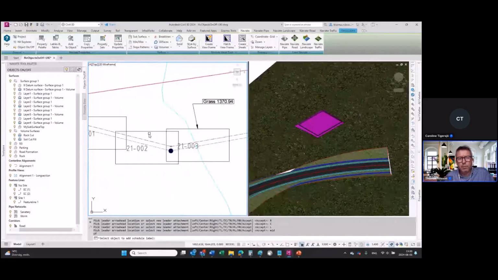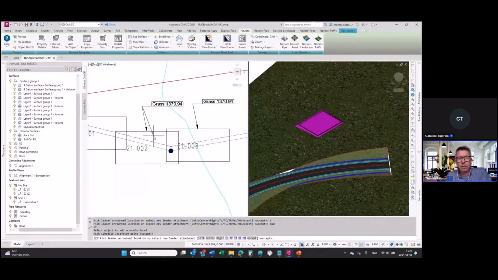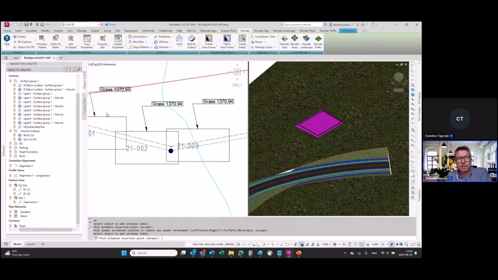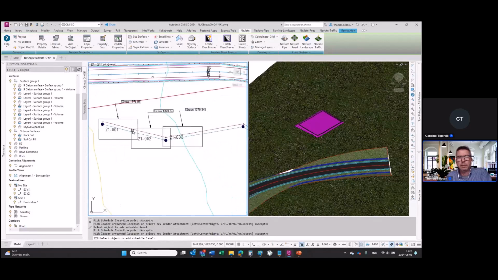And now look, when I pick the same object there, it picks the same offset for that schedule. If I press enter, it's going to pick the same for the landing of the arrow. So I can actually just pick, enter, enter, and I'm going to get the same relation very quickly if I want to label a lot of the same objects. I can pick and change any if I want to.